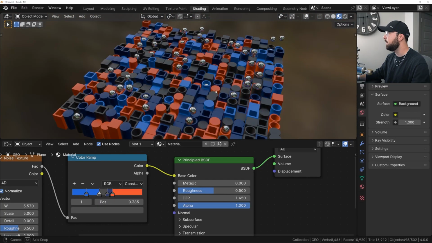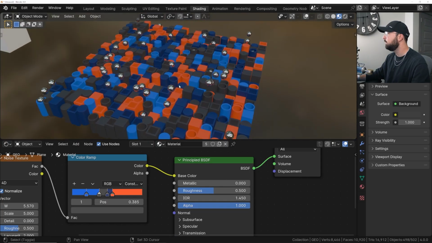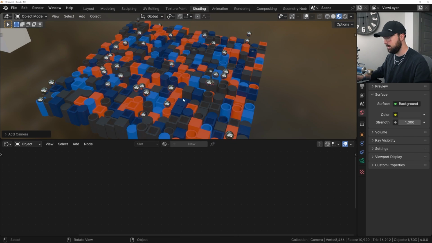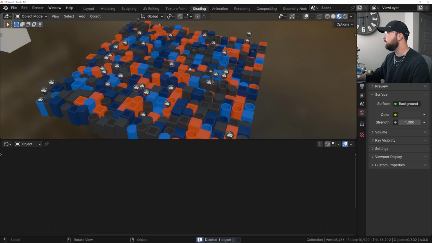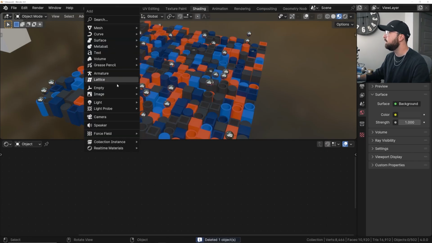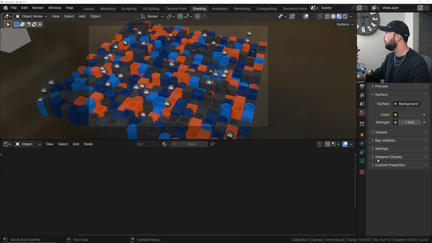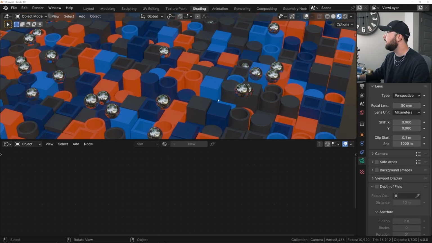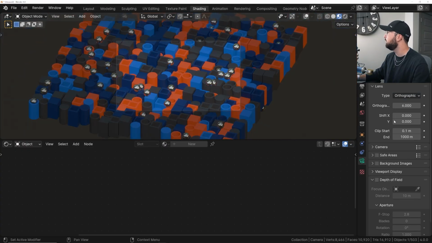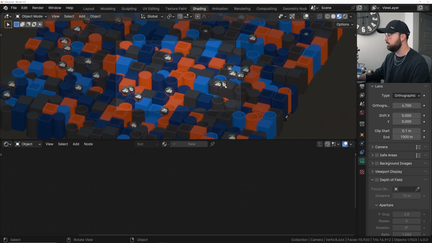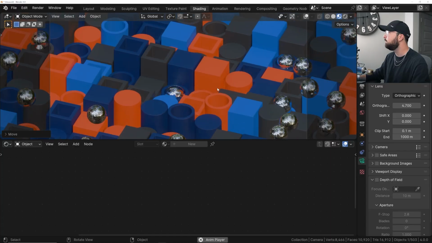I'm going to go ahead and get my camera. So let's say, what's the front? So Shift A, get our camera, and you can place your camera wherever you want to. I didn't really say what I did there. So I'm going to hit Shift A, get my camera, Control Alt 0, snap it to view. Here we are. And then we'll click on the camera icon, and I like to do orthographic. So we're going to do orthographic. And then you can use your orthographic scale to decide where you want it to look. There we go.